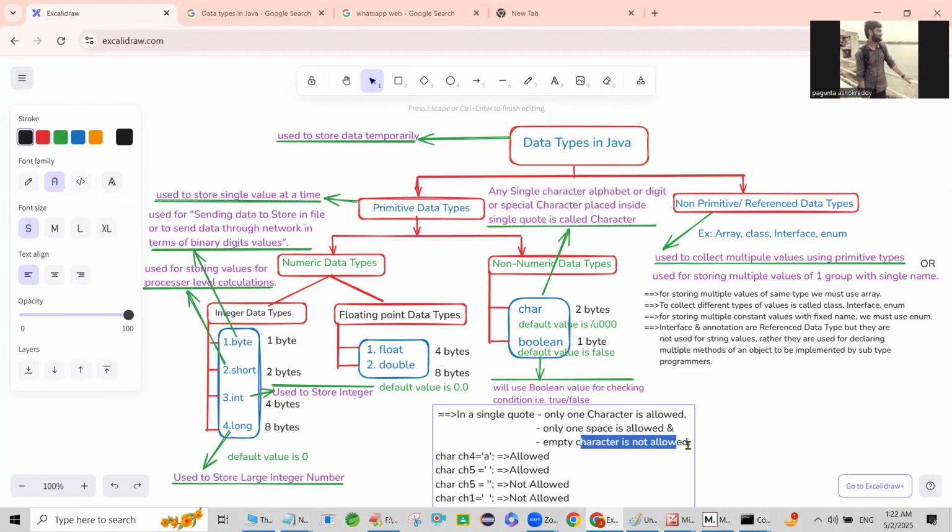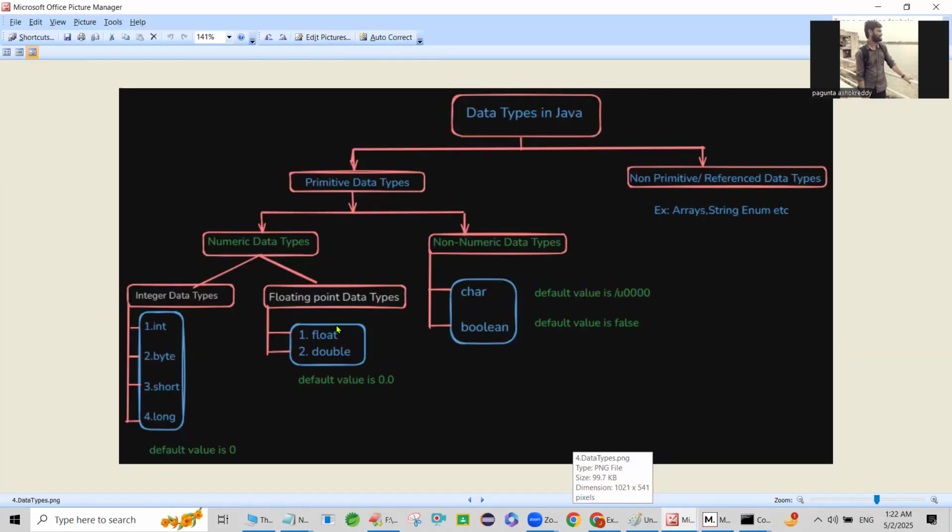But an empty character is not allowed. Okay. Just the character you can see. What is that? Floating point, a non-numeric data type is character and boolean. Okay.